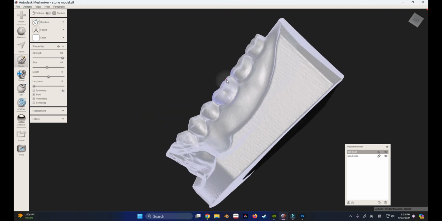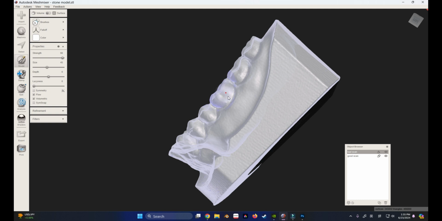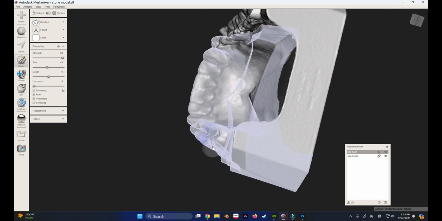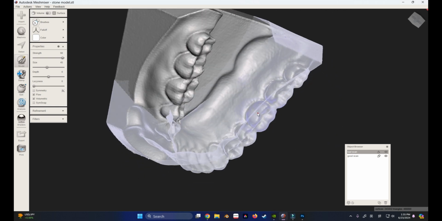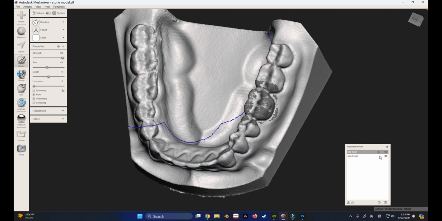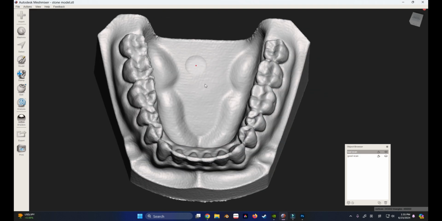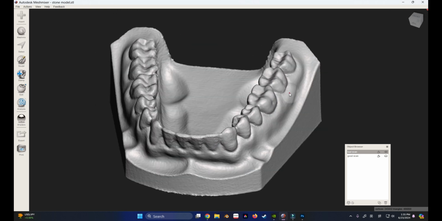And you can see it doesn't go past that cast or that mold that we created by using it as a target. So I can keep clicking here and building and building and building, but it's not going to ever go past that because it only fills into that cast. And so now if we turn off our target and turn off that mesh, you can see that now we have the full arch and we have this tooth intact, and we no longer need to request a new scan from the dentist.